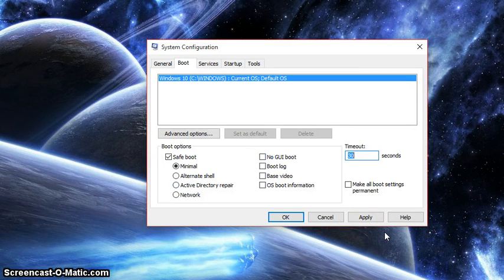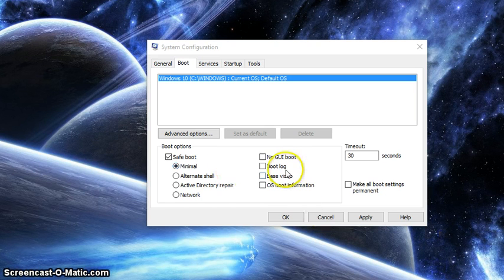I'm guessing the most popular things that are going to be used are going to be our network, which will load, of course, your basic graphic user interface without all of the flashy sort of things that go into Windows. You'll just have a regular desktop, and your network will be on. Minimal will not activate your network. It'll load up your computer regularly, and again, you can see how this is a good thing when you are actually going to be diagnosing a computer.